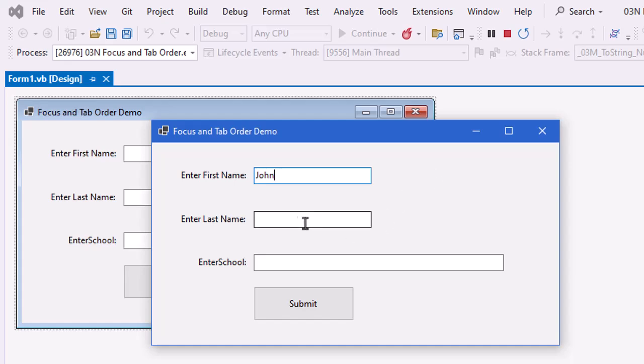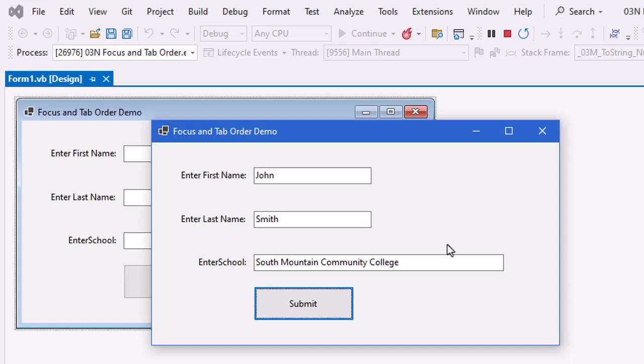Now I can click on the next text box to go to it to enter the last name, or I can press the tab key and it takes the cursor to that text box. It is following what we call the tab order. Again, I can tab and I go to the next text box. And from there I can press the tab again, and you think it might go back up to the first name, but it doesn't. It tabs to the button.